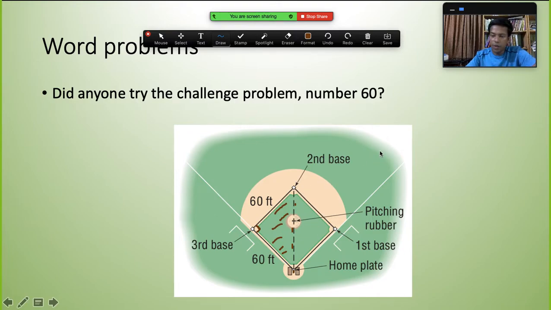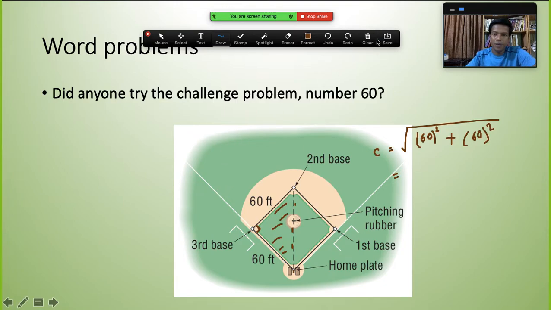For solving this one, the Pythagorean formula says that c squared equals a squared plus b squared, or we can simply write c equals the square root of a squared plus b squared, and a and b are 60 and 60. So we can write 60 squared plus 60 squared, and you just do it in the calculator and you will get the answer. This is the idea for solving this problem. If you haven't done it, you can give it a try. Problems 59 and 60 are both from the same concept.